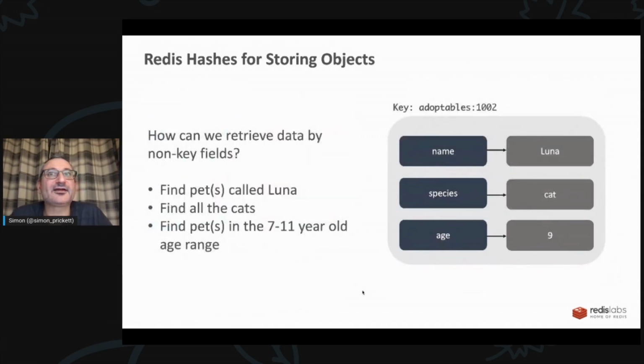And the fun here comes with, okay, if we wanted to build a website that allows people to adopt these pets, and we've keyed them by adoptables pet ID, which is a unique animal number across all time in our rescue, then how are people going to be able to do things like, well, I heard you had this cat called Luna, I need to search for Luna, or I only want to look at cats, or I'm only interested in animals that are between 7 and 11. We can't retrieve these values from Redis without knowing the key, and 1002 isn't part of any of that.